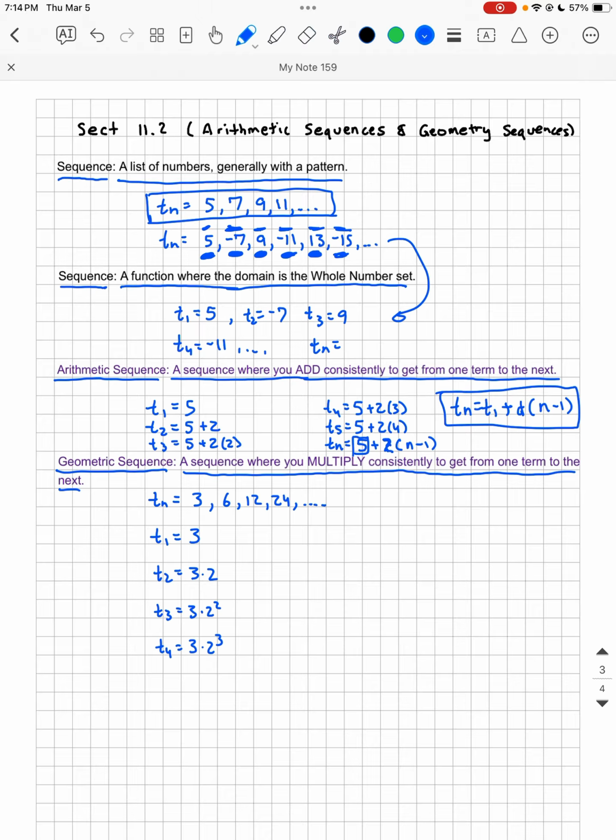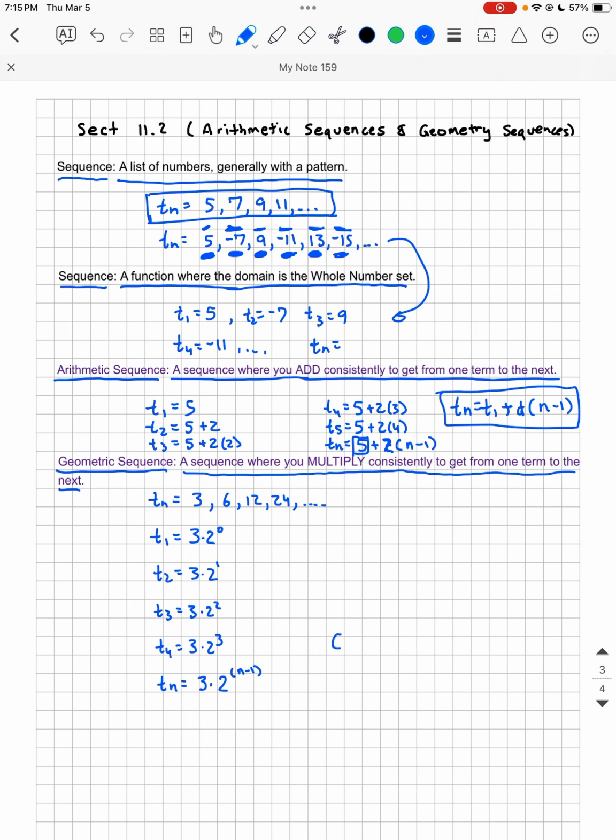But as soon as you write out enough terms so you can see what's actually happening, and by the way, for T of 1 we can write that as 3 times 2 to the 0 power, and T of 2 we can write as 3 times 2 to the first power, now you can probably see what the equation is going to be. T of n, which is my equation in this case, is going to be 3 multiplied by 2 to the power of n minus 1, where n is your term.